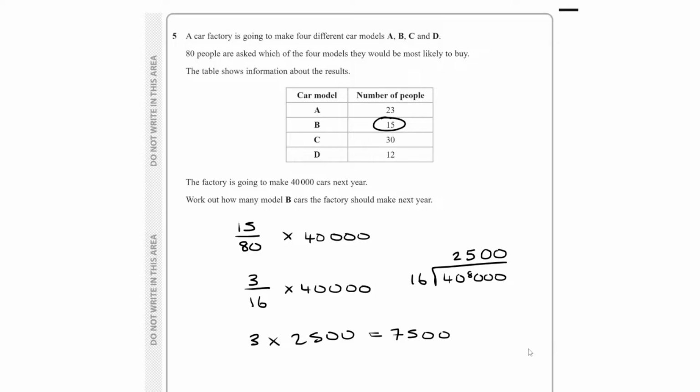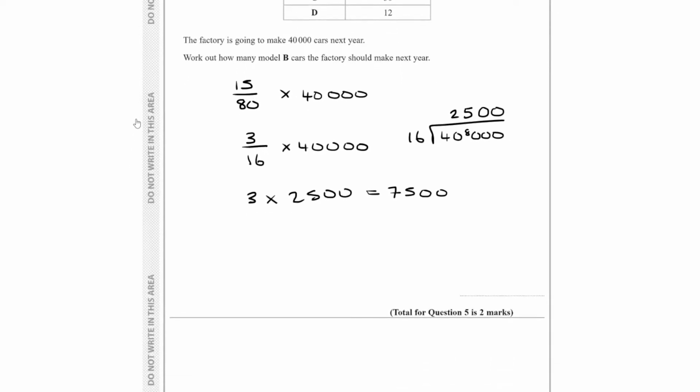But you can do. So your answer should be 7,500, because that is 3/16, or 15 out of 80 of the original 40,000. So you're just applying that fraction, that original fraction that represents your population sample, to the actual population. And this one, 2 marks, which I think is kind of mean. I feel like there should be more marks than that, considering it's non-calculator. But yeah, anyway, any method that you used, even if it was different to mine, if you've got 7,500, you'll get the marks.